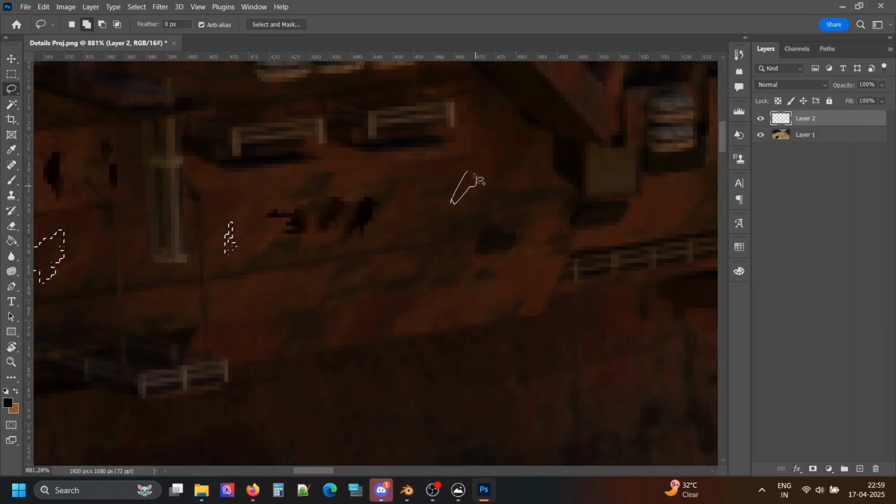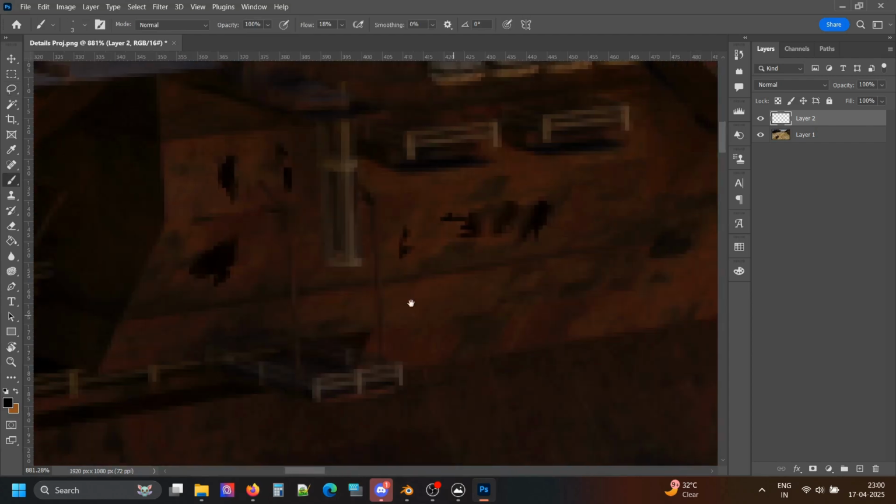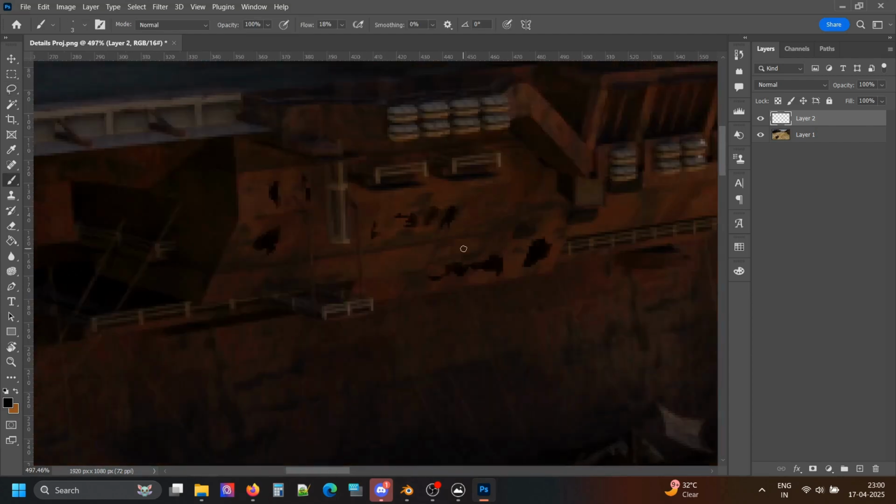Okay, so here in Photoshop again, and I am adding some more details to the ship. Then I will project on the ship.